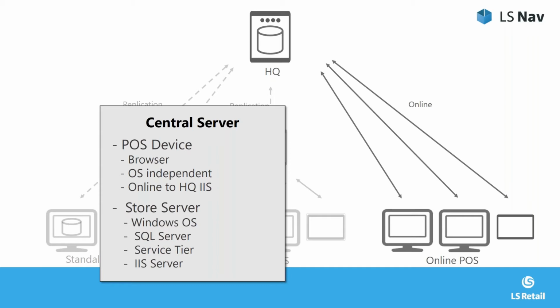And then, of course, we have the third architecture with a central server. And my belief is this is the future. Don't ask me what year, but this is going to be the future in the coming future. So even some retailers today, they want to have no software in the store. We can offer that. And in this case, you could have a browser on the POS and a hardware station I'm going to show you a little bit later. And you would always be online.